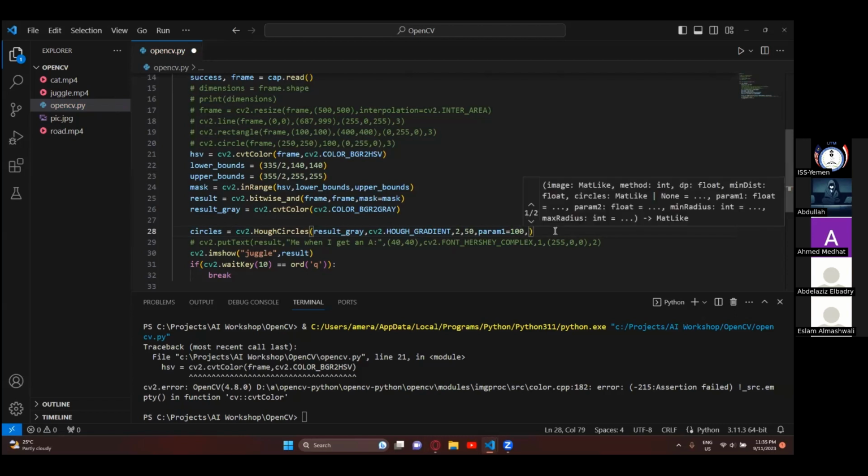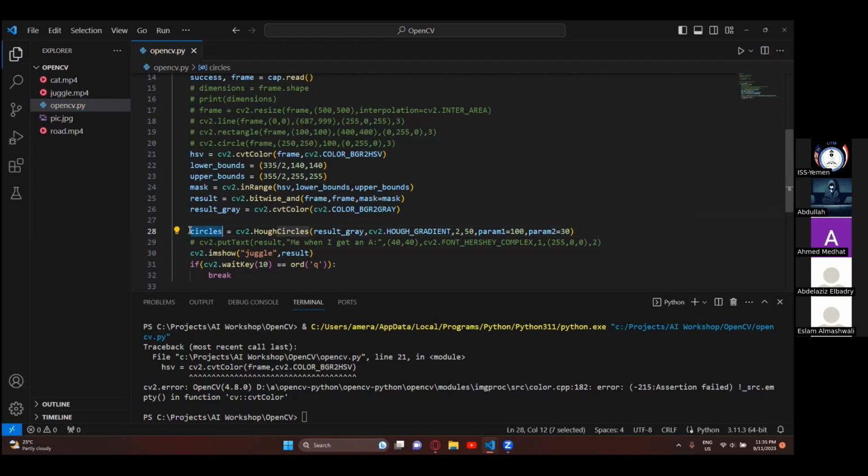And then there's the second parameter. This one is how confident you are that this is a circle. Let's say you begin at 20 and you don't see any circles, so you decrease this value. And let's say you begin at 20 and you see a lot of circles and stuff that doesn't look like circles. You need to increase this threshold and then it will only show the stuff that it is relatively sure is a circle.